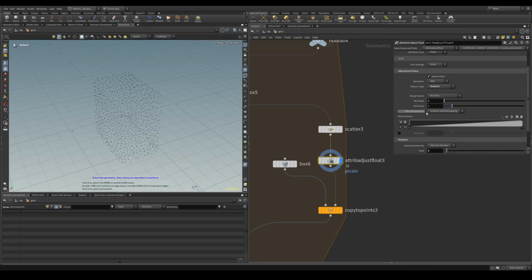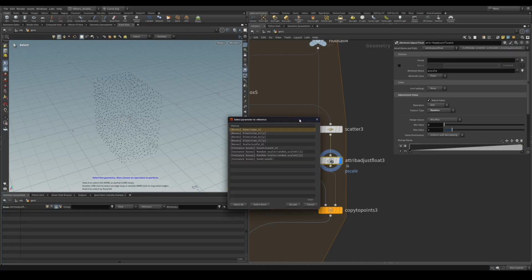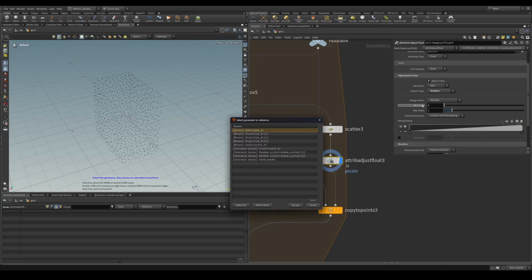So if the thing that you select is a size of 1, in this case it's 0, you can see that all the multi-dimensional parameters are separated into their own menu options. In this case, I have my random scale parameters in the instance boxes directory, and I can select either index 1 or 2 and use it as a reference.